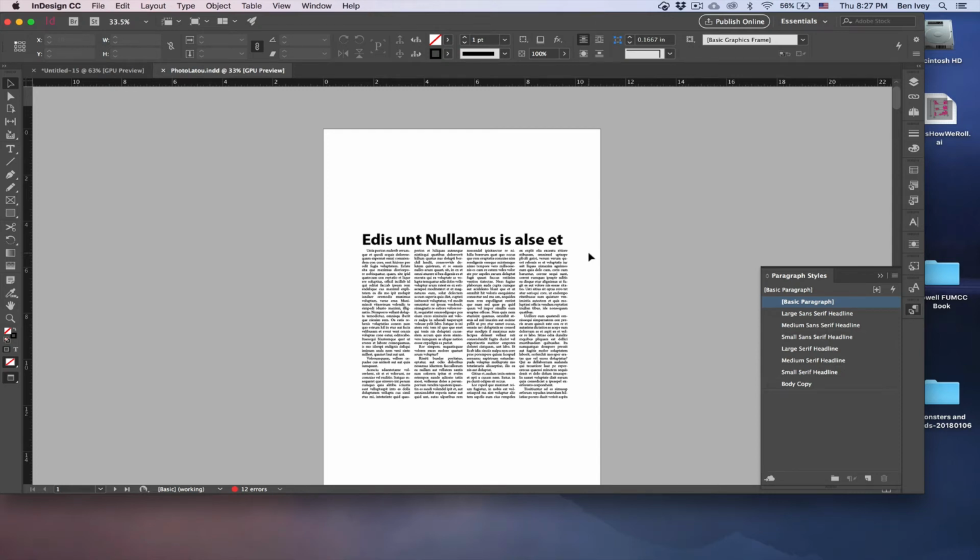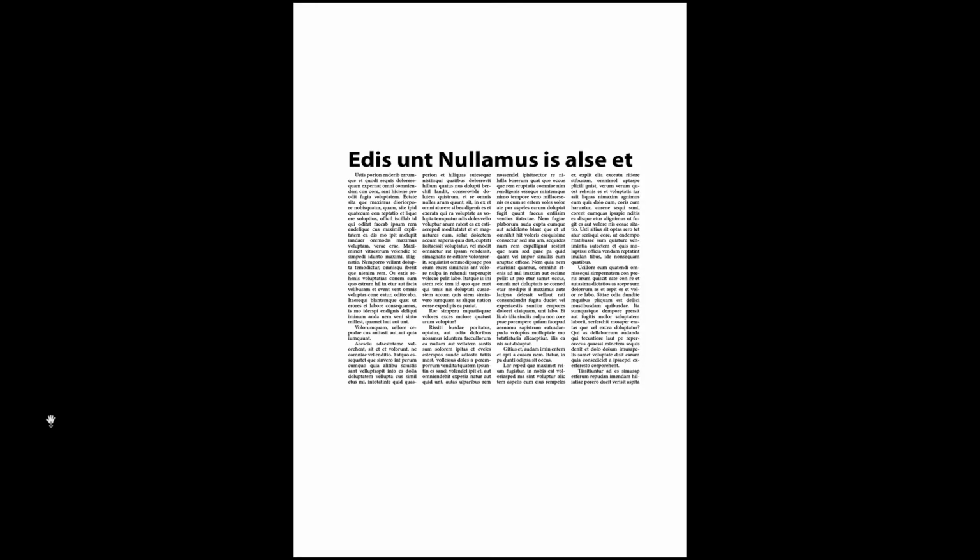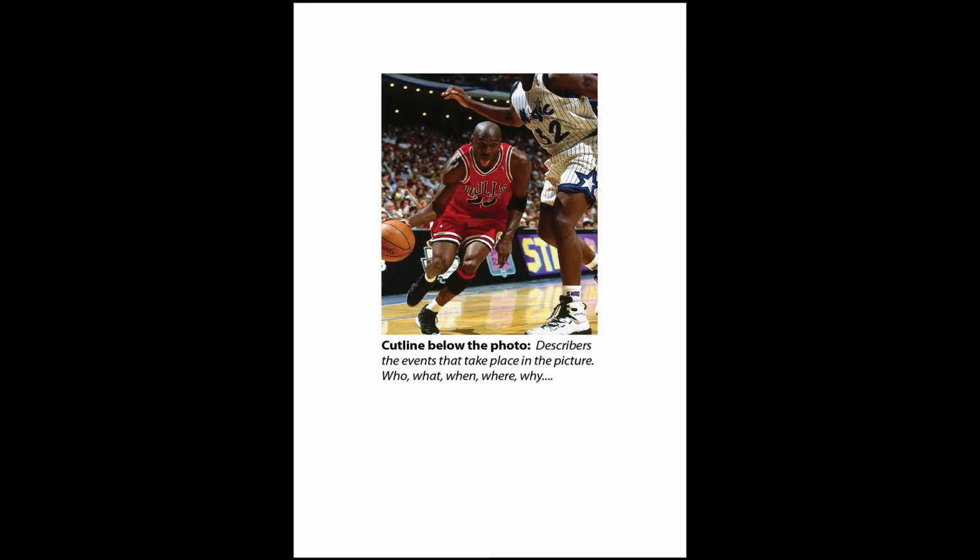Before we begin the second part of this exercise, let's get a good understanding of some of the rules for the layout of photographs whenever you have an article. So we'll use this as our blank template article. If someone gives you a photograph, there's a couple of things to know about using this photograph. First off, make sure that whatever's the main focal interest is always inside of your picture.